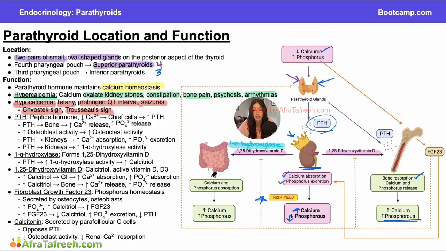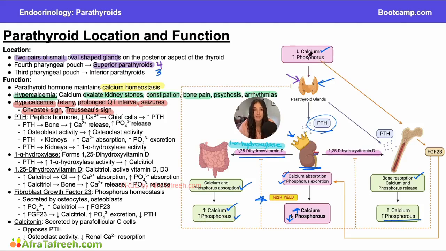Similarly, in the gut over here, our active form of vitamin D, that 1,25 dihydroxyvitamin D, travels to our gut, and we are going to get increased calcium and phosphorus absorption. Okay, so we have increased calcium and phosphorus absorption. That'll lead to increased levels of calcium, which is exactly what we want to see. And then additionally, you'll have increased phosphorus here, but just like we had the increased phosphorus with our bone resorption, that phosphorus that we absorb is just going to get filtered out by the kidneys. So again, the net impact of this pathway will be increased calcium and decreased phosphorus, even though we have an increase in phosphorus through the absorption in the gut.